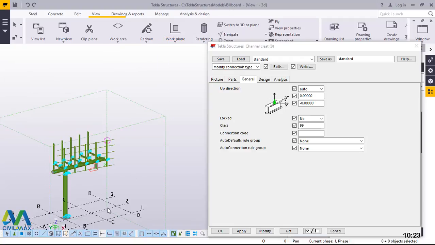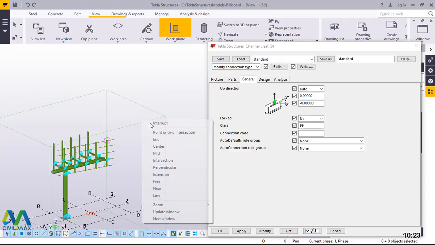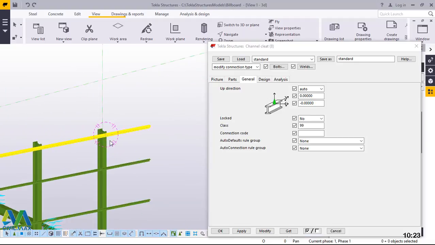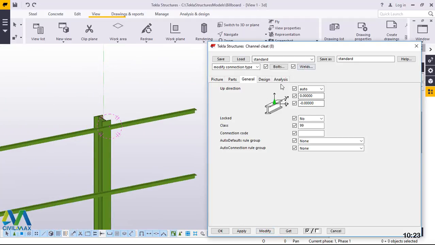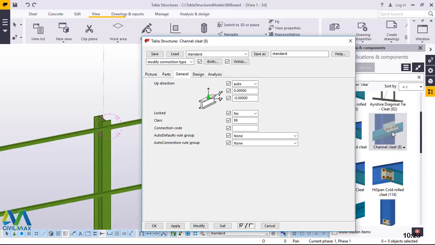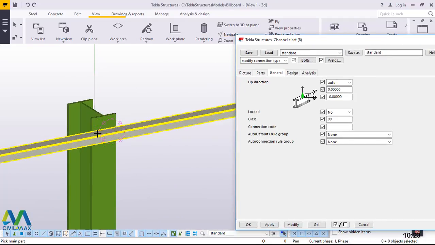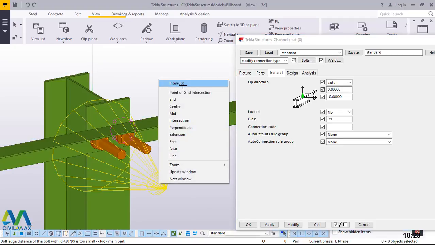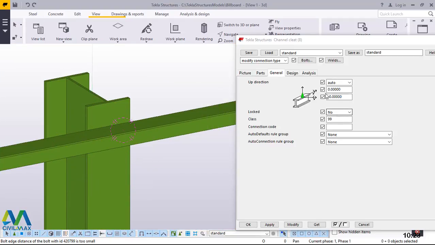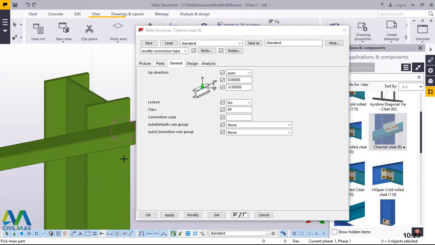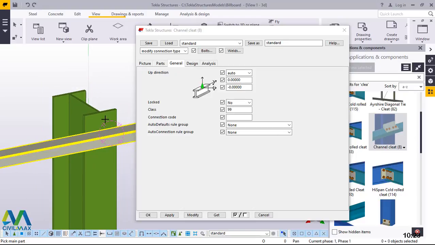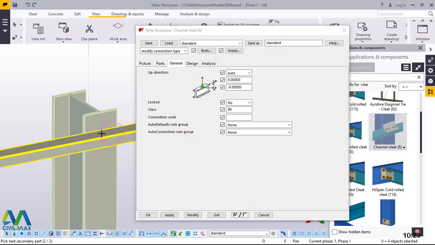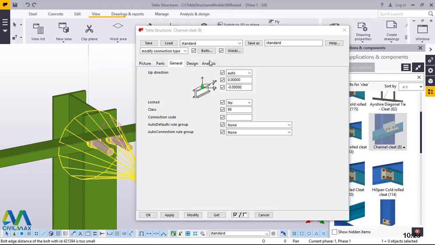Let's delete that and change our XYZ plane. We'll come to work plane tool and take back our work plane tool to global position, or to a default position, and we'll come back to this. Click on that, then we want to connect this to that. Press the middle button on the mouse or undo that, and just drag that, and we want to connect this to that. Press the middle button on the mouse, and that is not the best way. Just undo. Connect that to that. Press the middle button on the mouse and click on it.